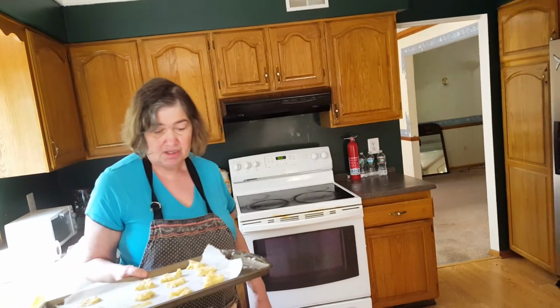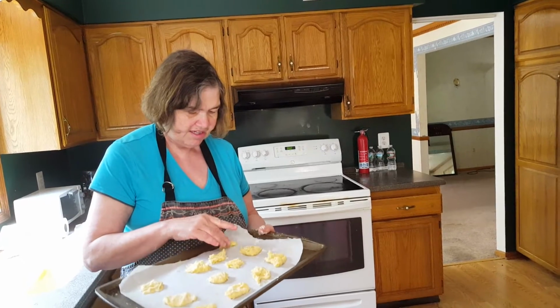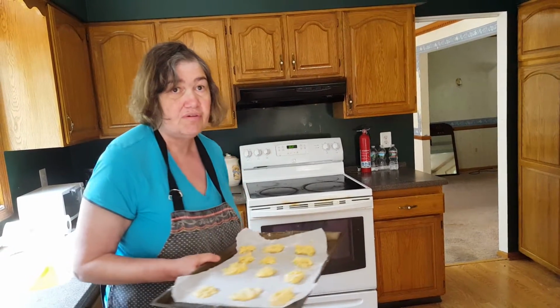All right, what we're going to do now is put this in the oven and bake it for about 5 to 6 minutes until they're golden brown, okay? And we will have very fancy butter cookies. They're going to be rich. I'm telling you, they're very rich butter cookies.